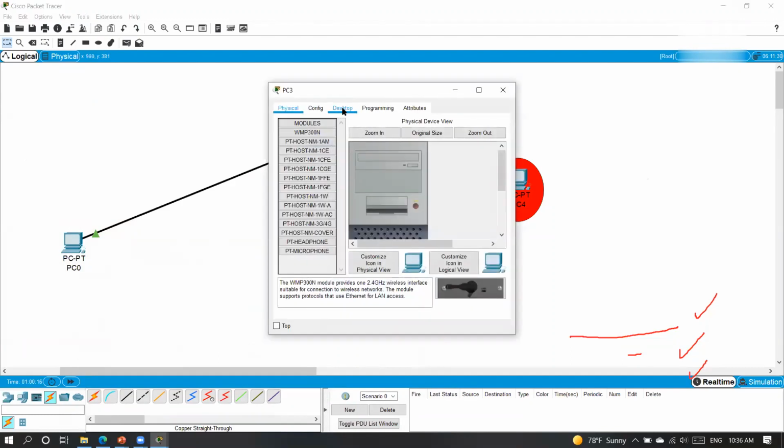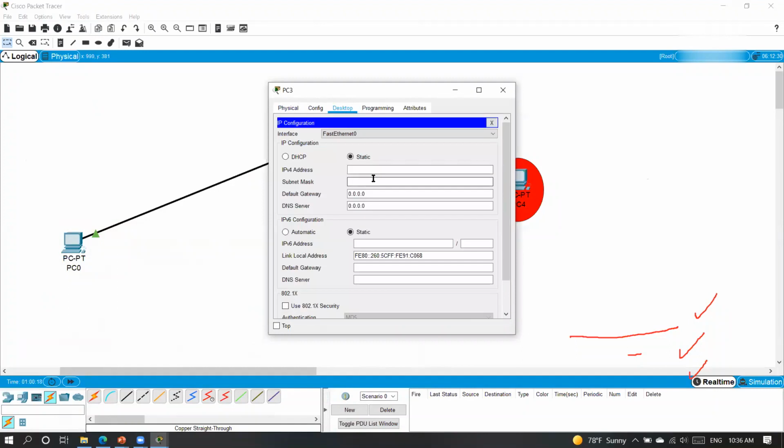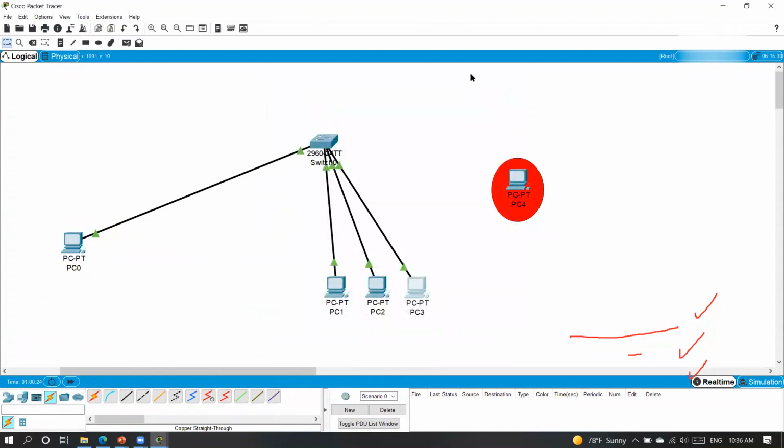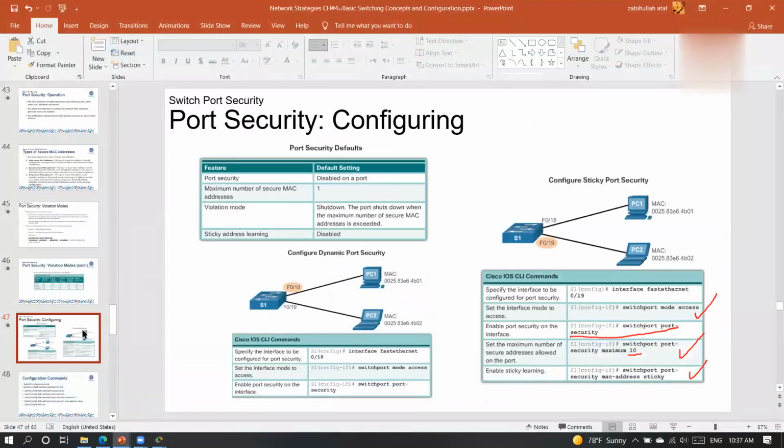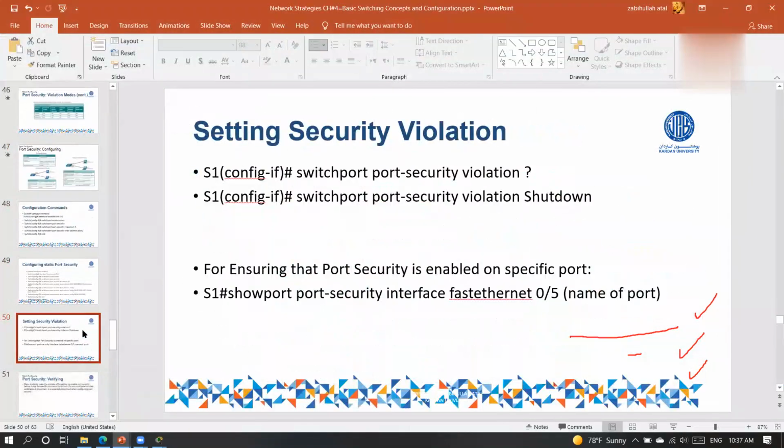And here, 1.5. Okay, guys, so IP addresses are assigned successfully. Now they can talk. But before that, I want to show you the default MAC address entries.